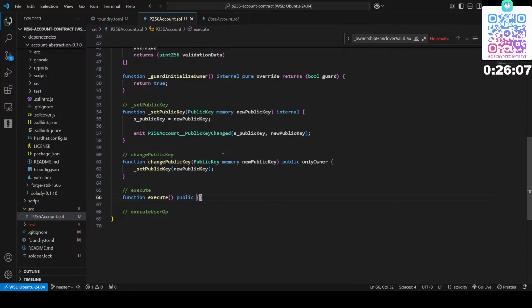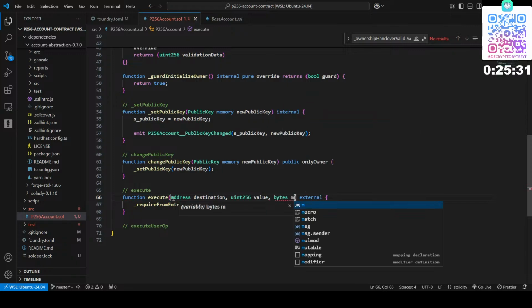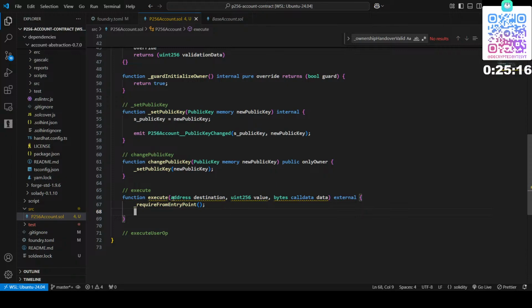External. Let's start with this. The function arguments will be address destination, uint256 value, then bytes memory or bytes calldata, and we can just execute all of those.